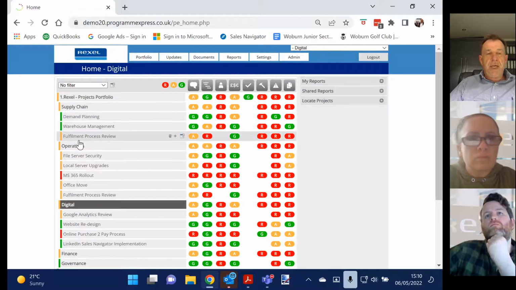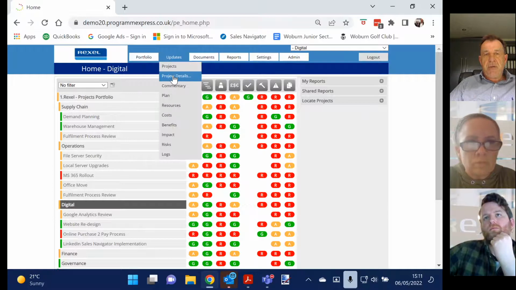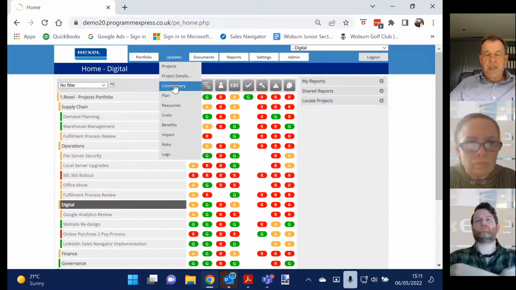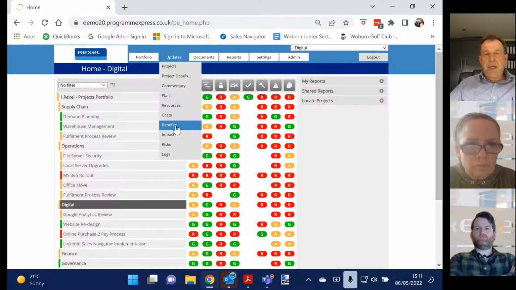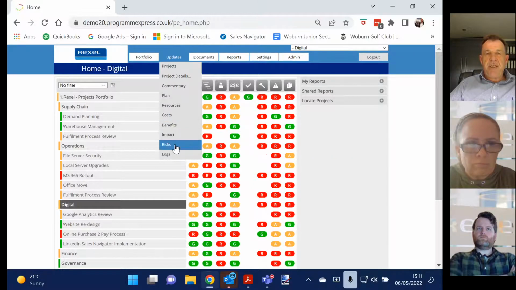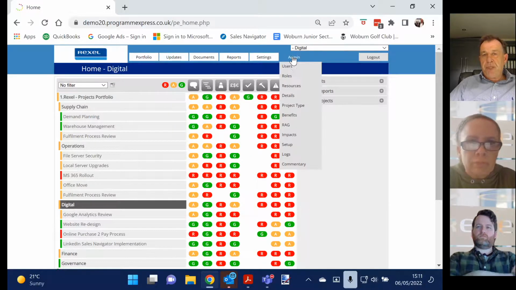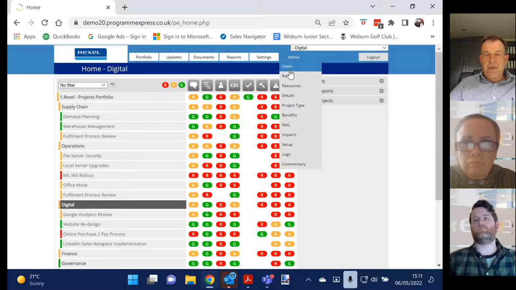And the whole idea is that data entry will be via these modules shown here as icons, but better described through here as more details about the project, commentary status, planning, resourcing, cost management, benefit realization, impact management, it's a bit change management-y, risks and logs, which you can configure within the admin screens. You've got lots of different ways to configure. It doesn't take more than two-hour sessions to configure it and make it local to yourself.